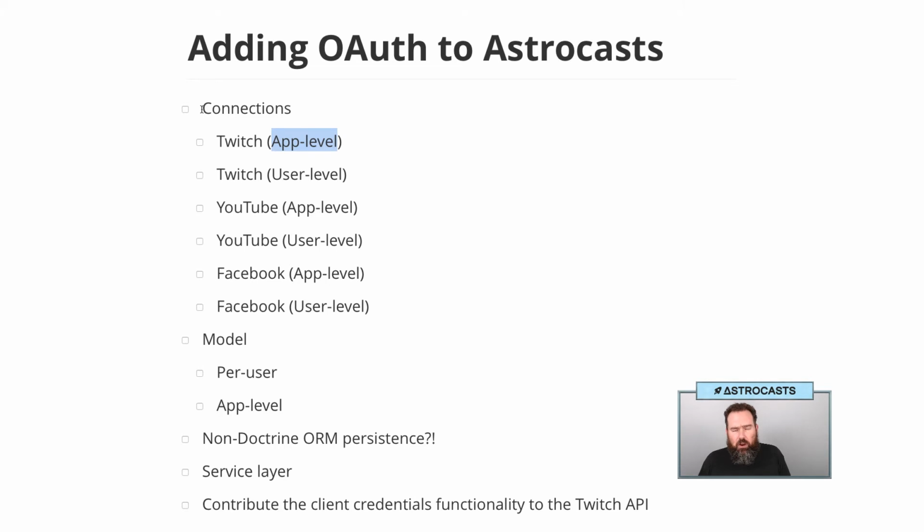So the things that we're going to work on, we'll just keep these on a high level so we can see when we've completed more or less the connection to these different types. The things I'm going to look at today is trying to figure out a model. I need to do an app level model and a per user model. So actually figuring out what information I need to store and how I want to access it. And then I'm going to find out a way to persist it.